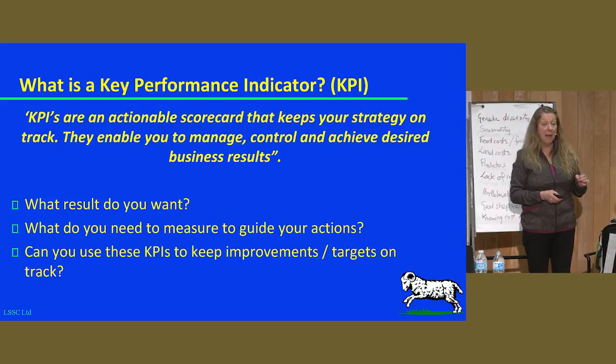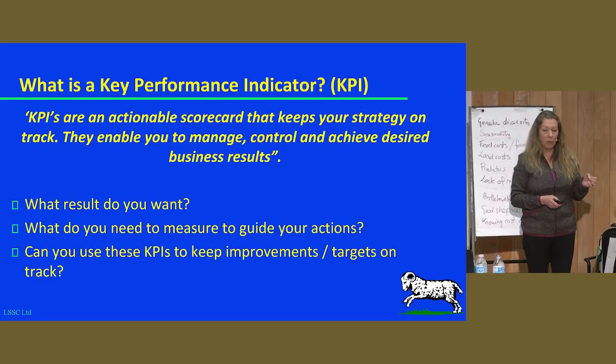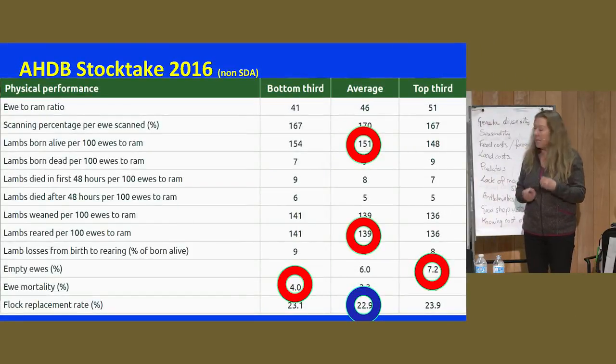A lot of people say to me, how come you work with flocks for as long as you do? If they get to be better, why do they keep employing you? Well, the answer is, I probably don't spend as much time with them, but the name of the game then is keeping them there. The name of the game is to not have something crawl out of the woodwork that suddenly knocks you off target. It's a constant trying to keep it and make it more and more robust. So they're all KPIs that we can use, and they would all be valid.